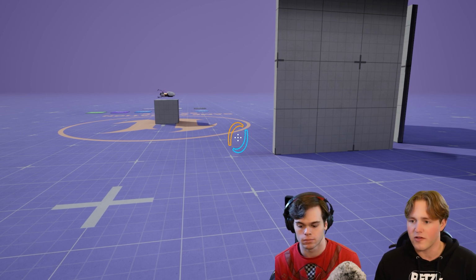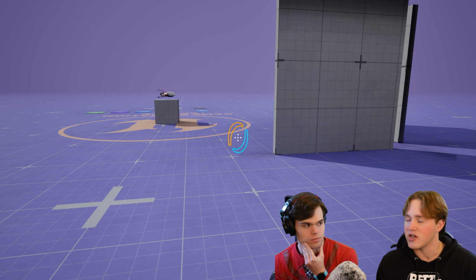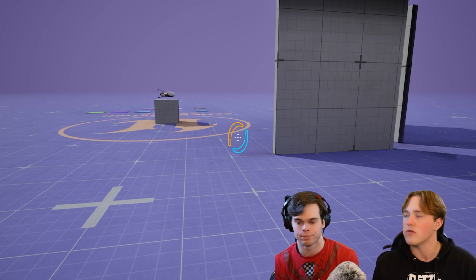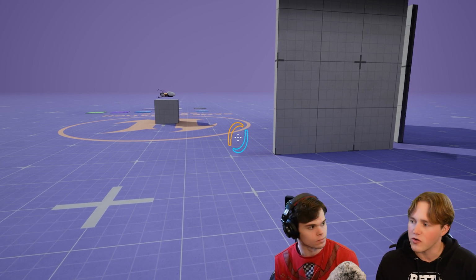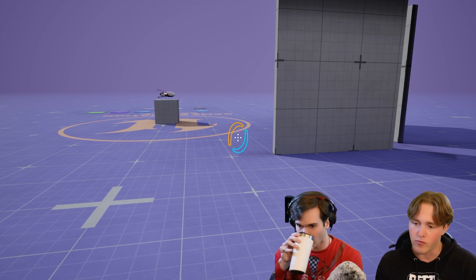Because the way Portal works is it's basically a level-based game where you use that gun, and your entire goal is to solve puzzles. You have to go through these test rooms. There's an overarching story that I'm not going to spoil for you, but the entire game is a puzzle game, revolving around these portals.